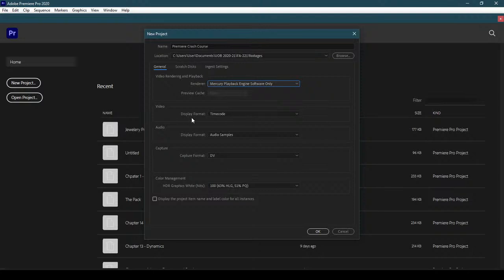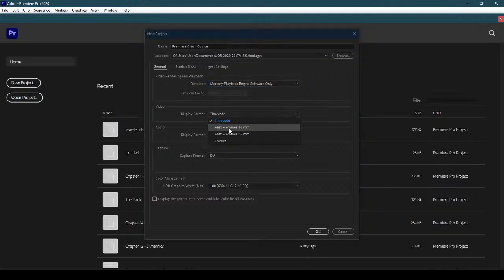Now the video display format, how you want to see your videos, with the time code, with the feet. Okay, just like in the films of older times, because nowadays everyone uses digital editing, but previously, in older times, there were films.